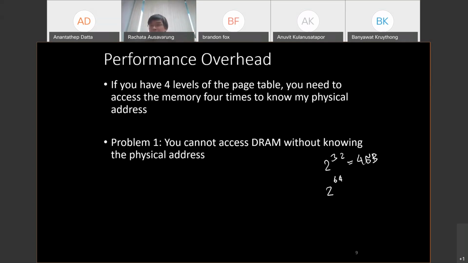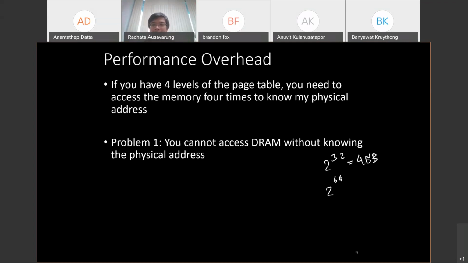More levels means you can support bigger DRAM. So when you have 64-bit machines, it means you can support up to 2 to the 64 unique addresses, which by that point, we all hope is enough, right? I hope that's enough. Because 2 to the 40 is terabytes, 2 to the 50 is petabytes. Right now, I'm not sure we can even go to the 60 within the next 10 years, at least with the RAM technology.